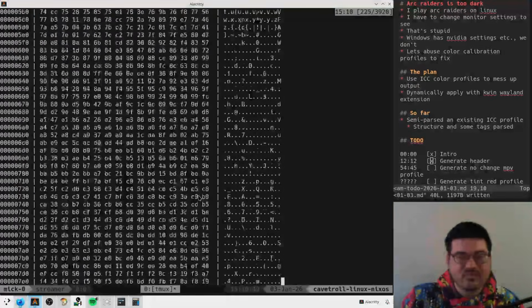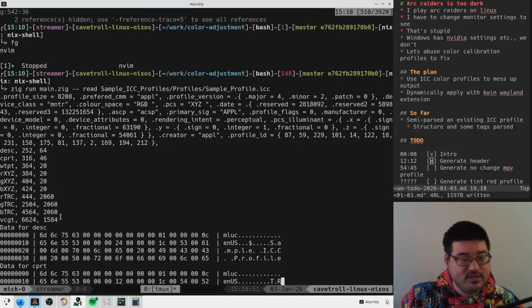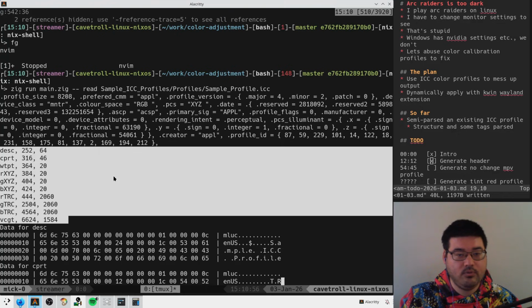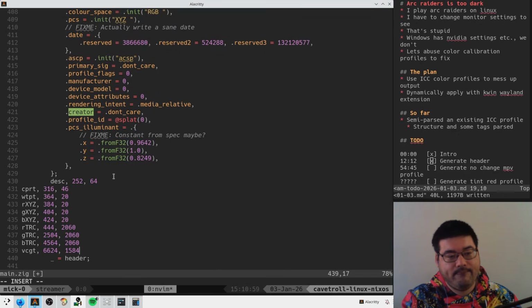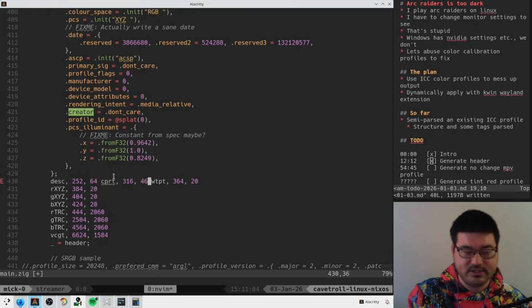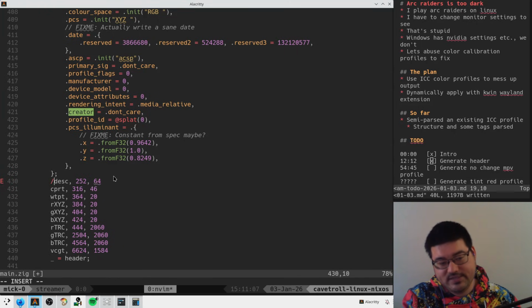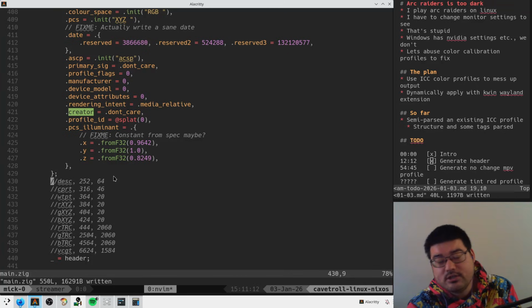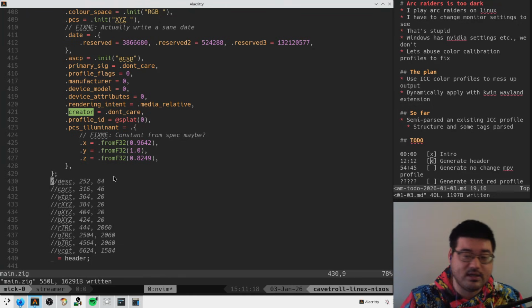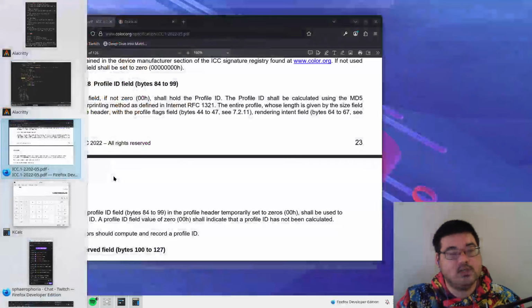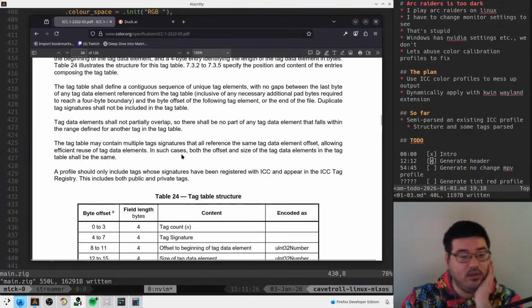All right. So now we need to add these fields. And not all of them, right? But some of them. So this is like a bunch of tag info. So we're going to make these sections, and then we are going to find their offsets and write the offsets down in the header, right? Which means that we need to, at the very least, know the size of each of these things up front. Maybe we don't need to know their contents up front, but we do need to know their sizes up front so that we can calculate, right? So I wonder if that's possible, right? The description we can kind of hard code however we want, I think. Let's see.